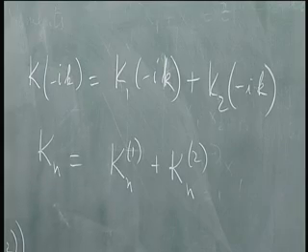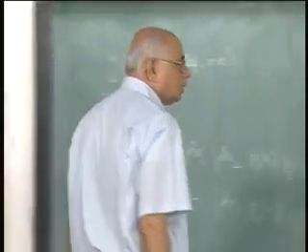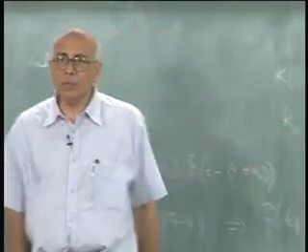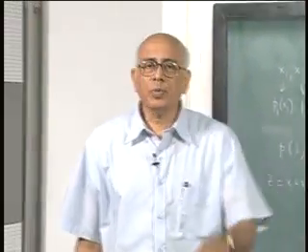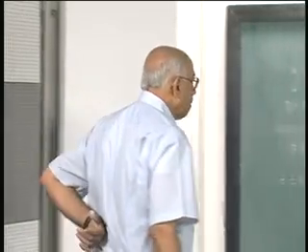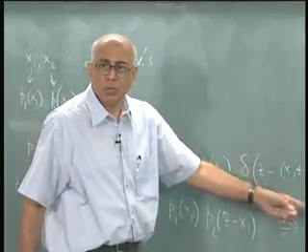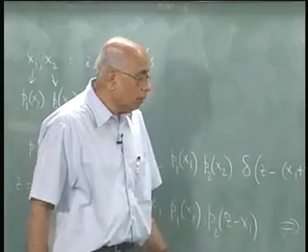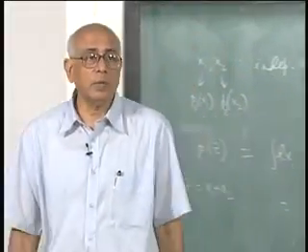So the cumulants add up, the moments do not. You have to take a log first, then it does that. So this is the great advantage of cumulants, that when you have independent random variables and you look at linear combinations of them, then the corresponding cumulants would add up, and that is one of the reasons why you use cumulants at all. You can generalize this to more and more variables. Of course it will not be in such a simple form, but if each of these variables is itself a sum of two random variables and so on, then this thing keeps on telescoping and you have a sum of the cumulants finally.